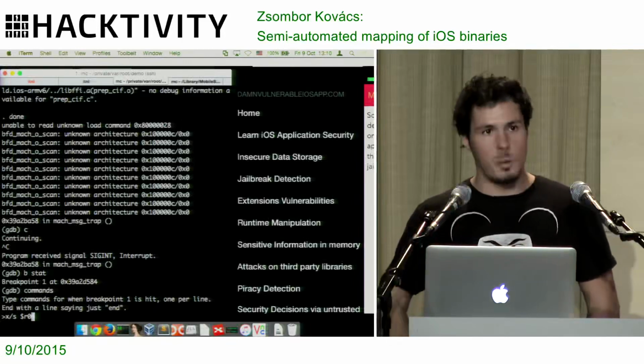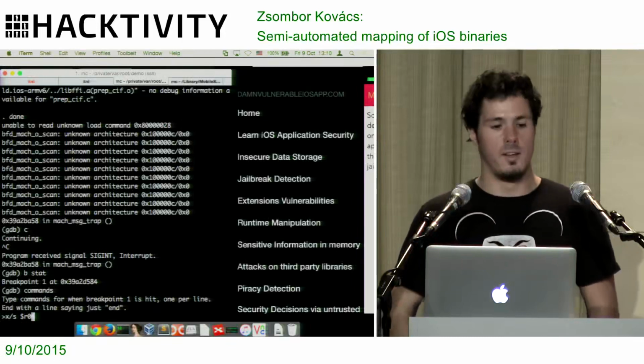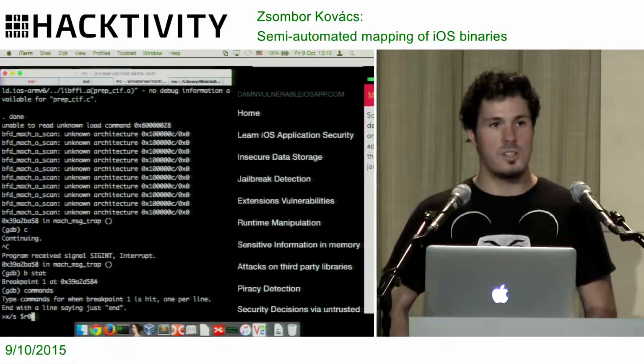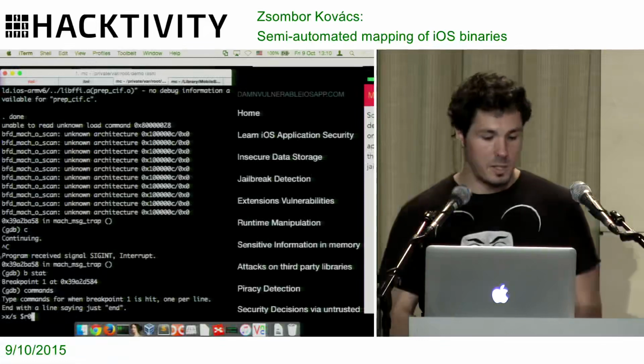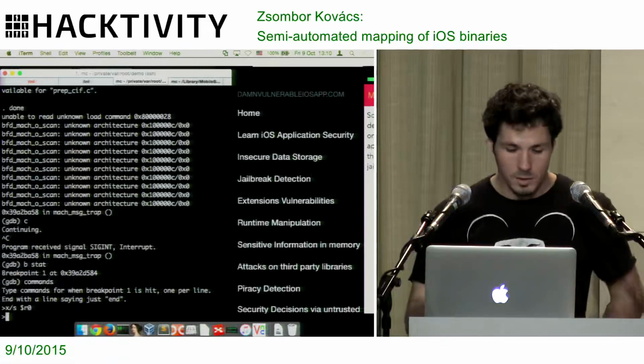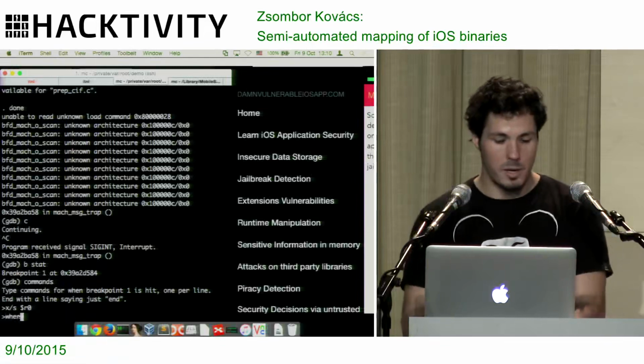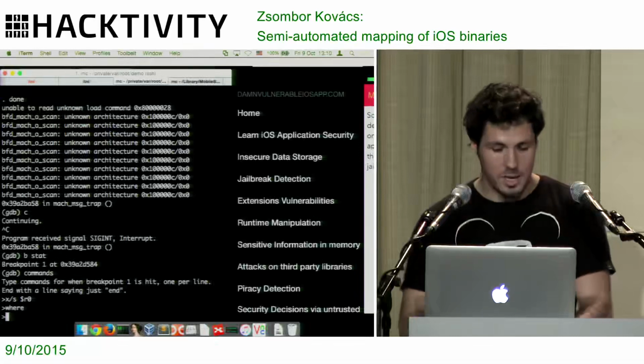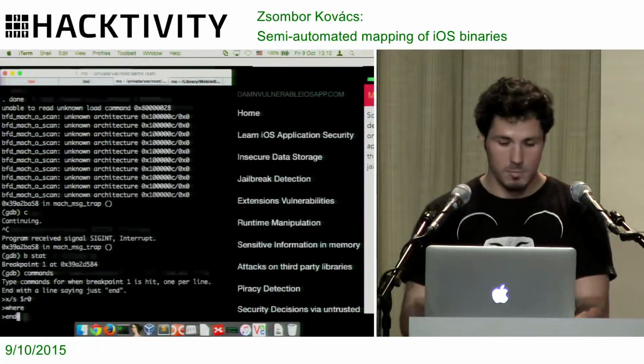The pointer to that particular string object is handed over to the function in the R0 register, which I'm printing out here. I want to see where we are. In GDB, this gives you a nice stack trace, and that's it.